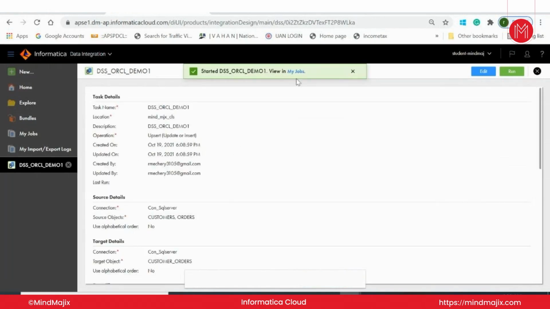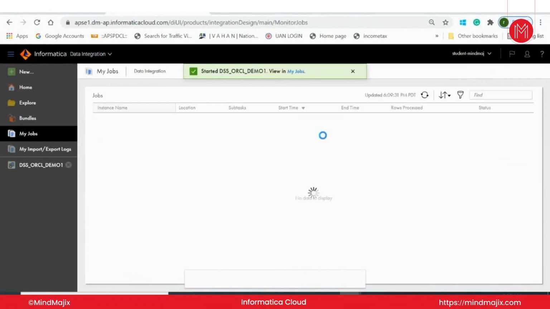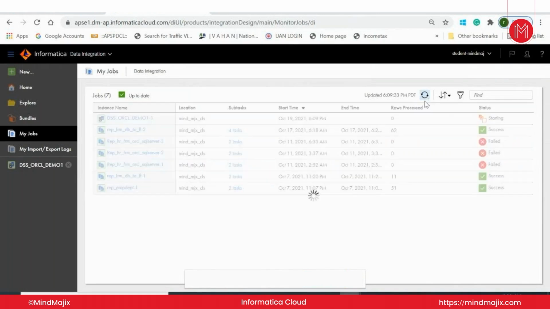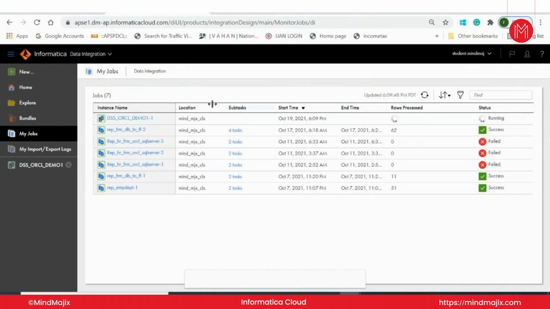Now click on my jobs. If you go to the my jobs tab by clicking on the left-hand side, you will see the previous runs as well. On the top you see that hyperlink as well. Whenever you execute something, it says running and you will get a hyperlink for my jobs. If you click that hyperlink, by default there will be a filter added and you will be able to see only that particular named task in the execution.